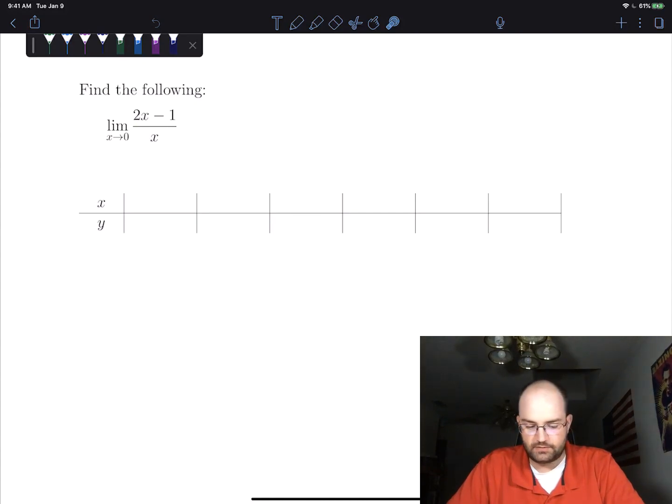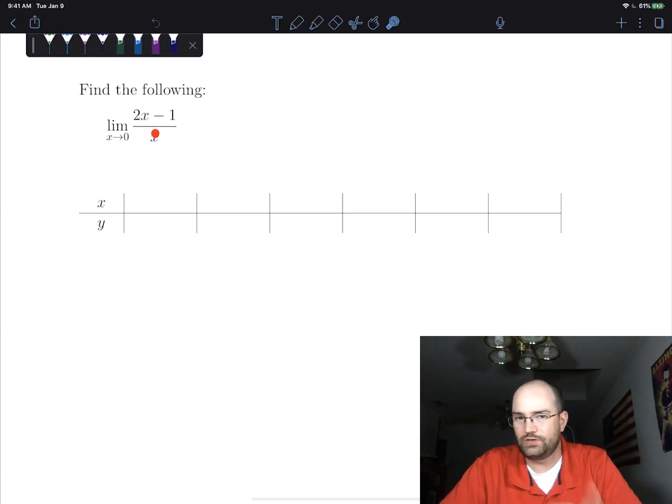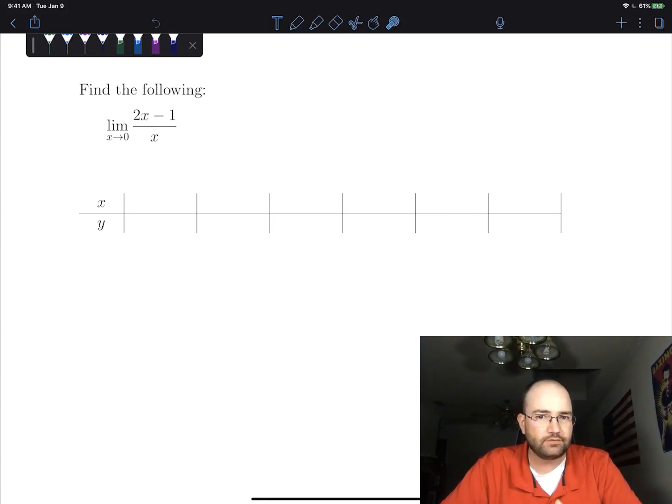But here's the thing. We can also tell that from this. The reason that's not going to happen is because these two x's don't cancel each other, because they're not both factors of both the numerator and denominator. Instead, you just have to see if it works if you plug it in, and it doesn't work. So what we're going to do is prove whether or not we can say any more than the limit does not exist.